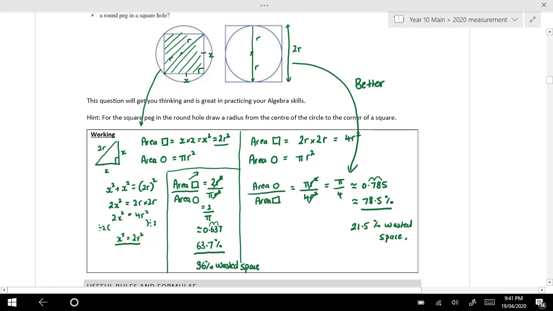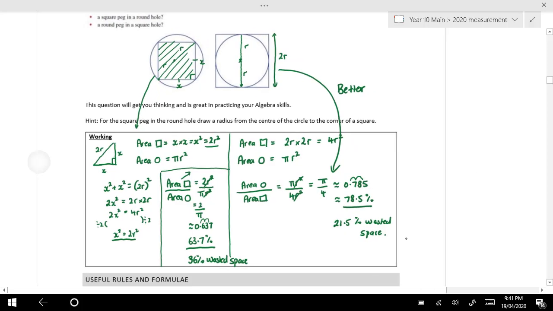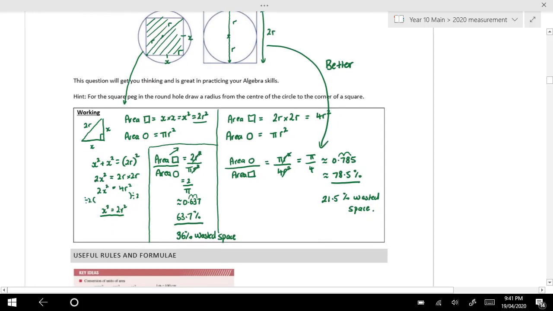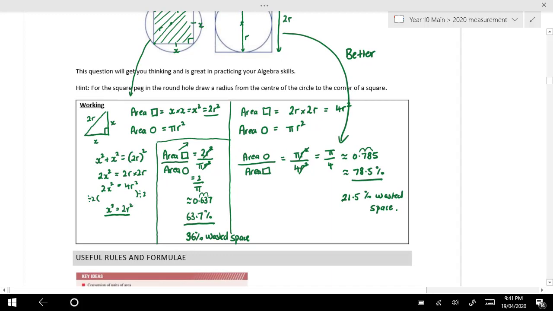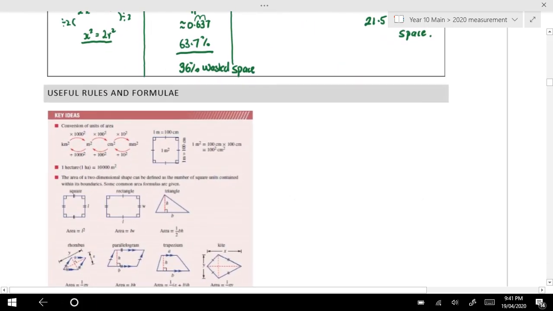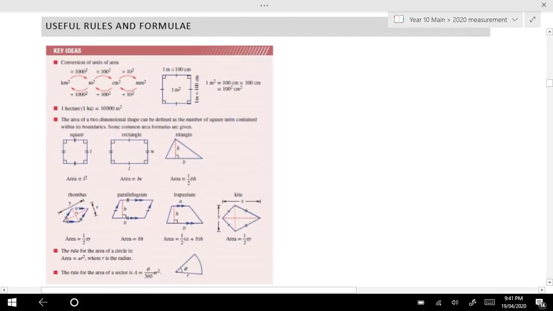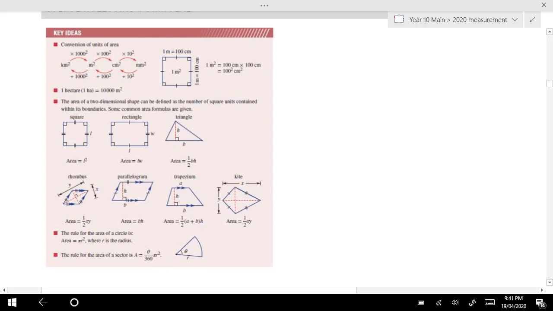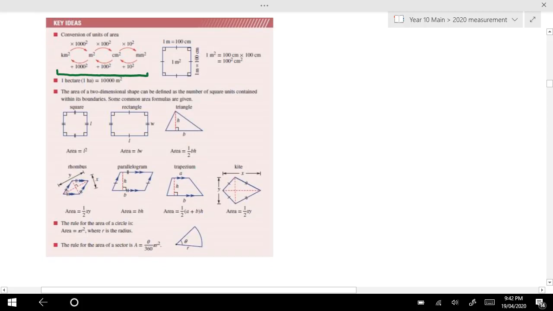Anyway, I thought that, look, are we going to ask you to do this in a test, for example? No, probably not. We might get you to do something similar, but as you can see, that's utilising a few skills that we've already seen. Okay, so just quickly, we're going to be going through a number of these problems. Everything you need is really here. A lot of this you've seen before. This conversion table can be useful, but of course we don't necessarily need to use it, but it would certainly pay to, once again.